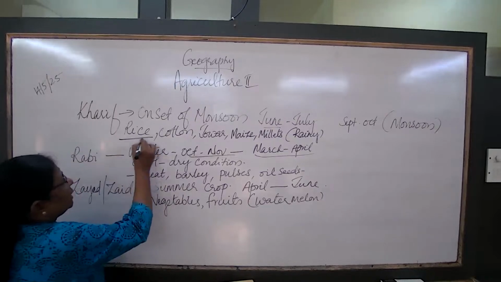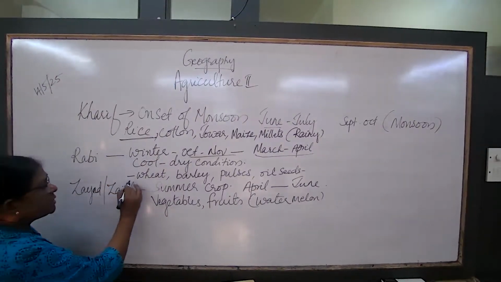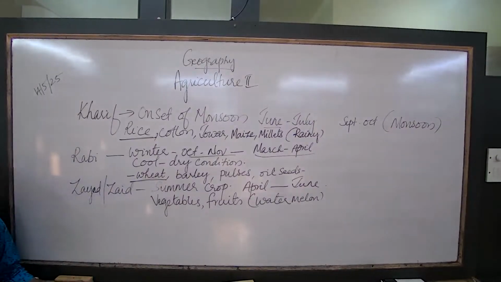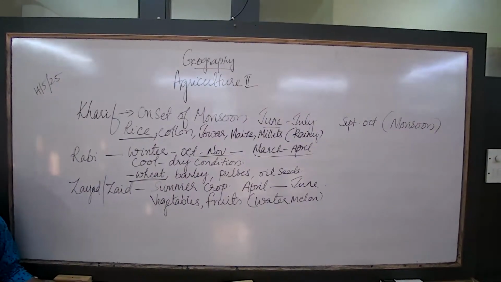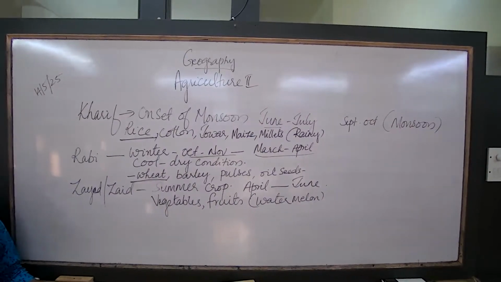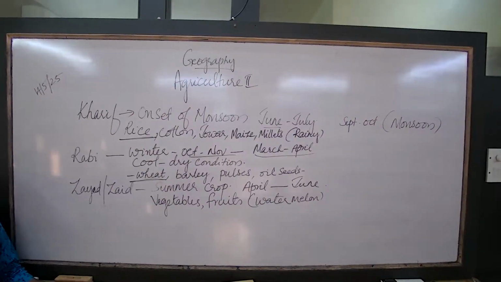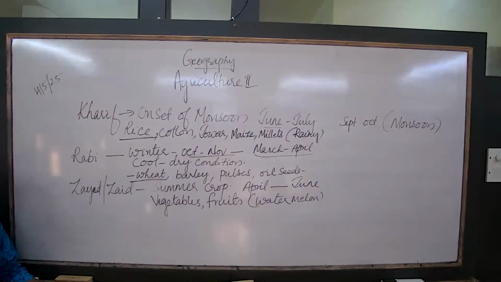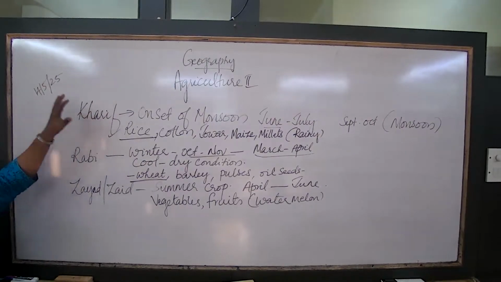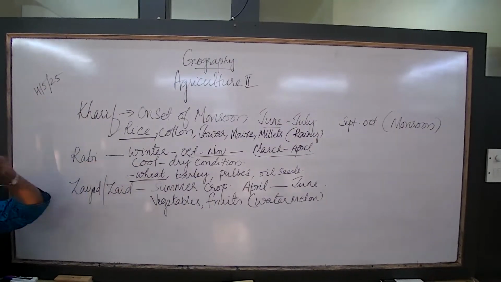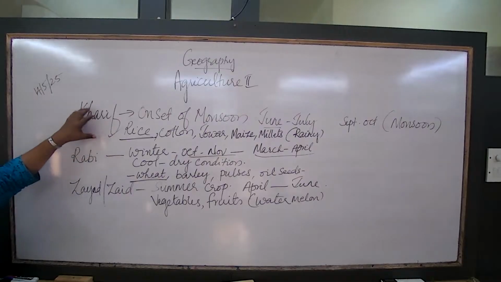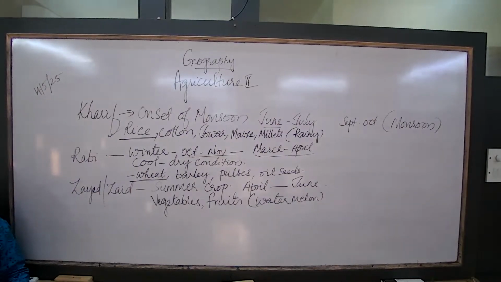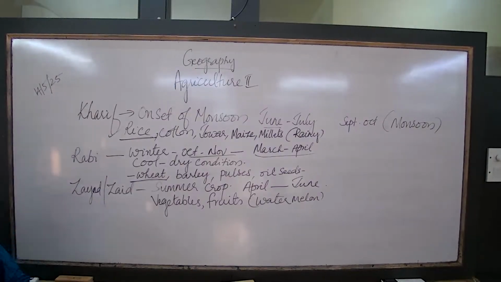So here I have told the main crop of the Kharif is rice. The main crop of Rabi is wheat. So if you are writing something a little twisted, your answer will go wrong. Which one is the Rabi crop? Wheat. Wheat is the Rabi crop. Which one is Kharif? Rice. I am telling the most important ones, that is, staple crops. Other crops are not staple crops. That is why rice and wheat I have taken as staple crops, and which cropping season they are grown in. Clear? Yes. Shall we move further? Yes. Okay.